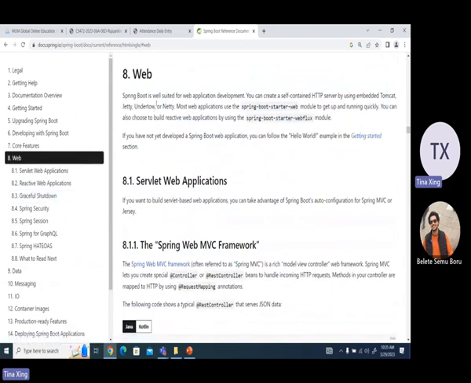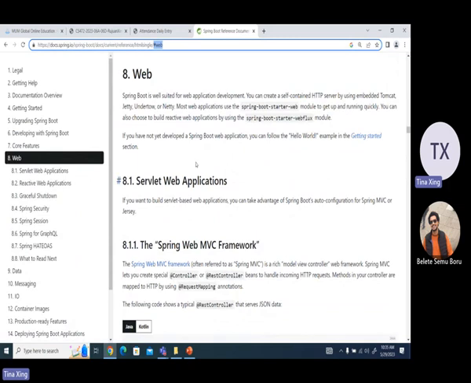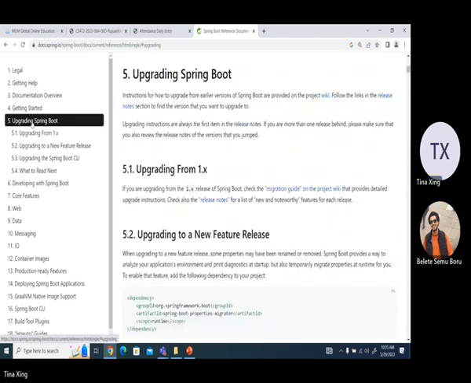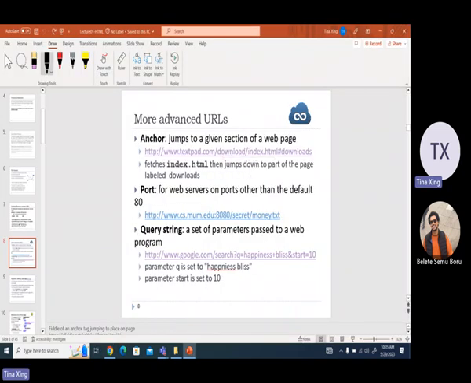Yes. What happened is it has this thing added here, right? And also on the center part, kind of the right side, it automatically scrolls to that place. So that is the anchor doing. When we have a hash, it will jump to the given section of a web page.